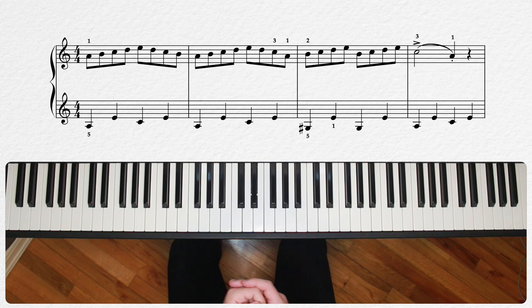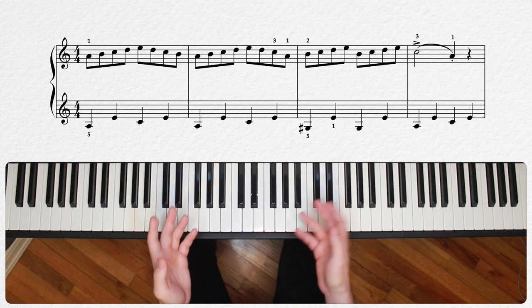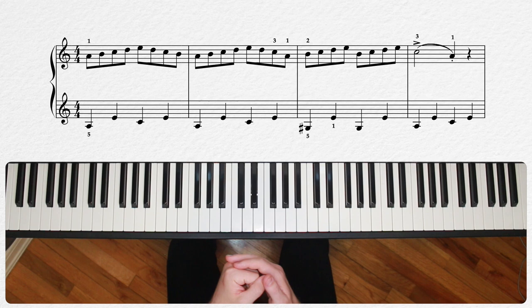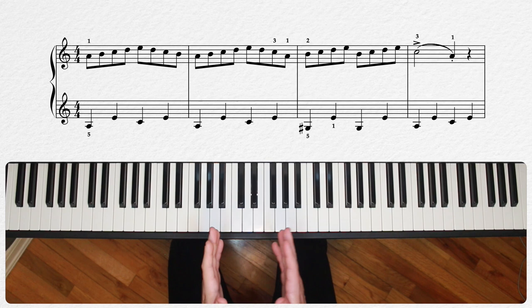Now first off, we're starting in a brand new position. Both the right and left hands go to A position, which, seeing as how we're still playing on mostly all white notes, means that we're in the key or scale of A minor. So yay for minor. The left hand throughout this piece plays these back and forth broken chord style figures. One of these in the B section is a little different, so we'll cover that when we get there, but for the first four measures they just look and sound like this.